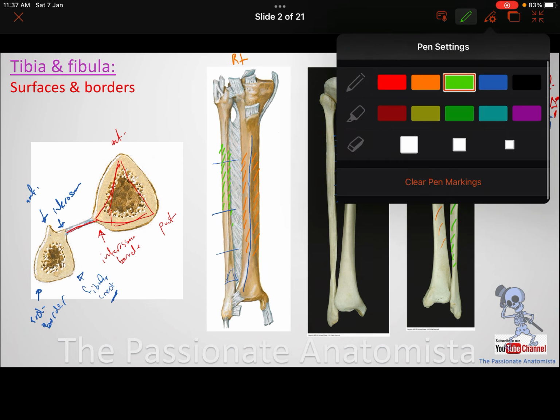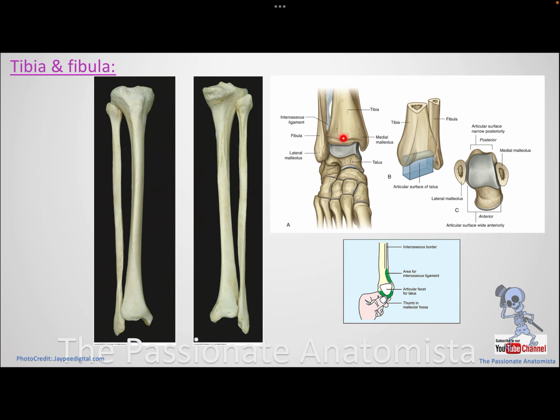I just want to say one extra thing. When we look at the distal end of the bones, it's quite intuitive that everyone knows that lower down we have interaction with the ankle joint, and down here we have the tarsals. So you know that you're going to make a joint here, and in order for your lower ends to slide over the convexity of the talus, you will have articular concave surfaces in the tibia and part of the fibula.